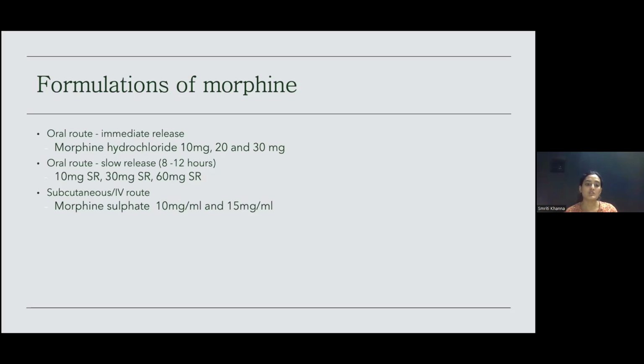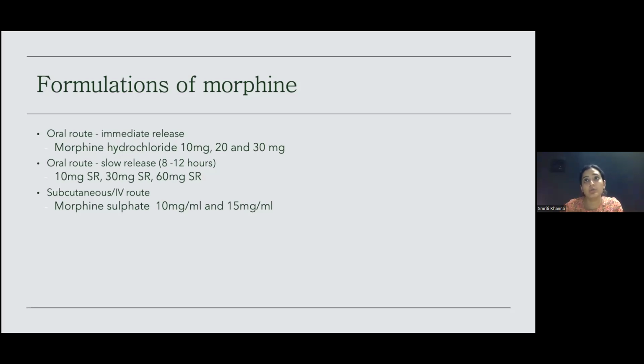And for the slow release formulation, the dose that you give is going to be equivalent to the morphine total daily dose. So if this patient is getting 15 milligram 4-hourly, that means the total daily dose of morphine is 90 milligram. It's going to be difficult to give 90, but say the patient's total daily dose is 80 milligram, you will give 40 milligram BD. So the total daily dose, including the slow release formulation, will end up being the same as the total daily dose of the immediate release formulation. So that's with respect to the oral route.